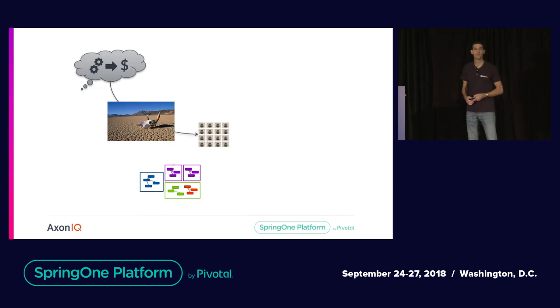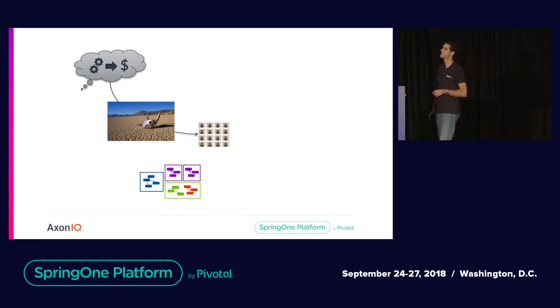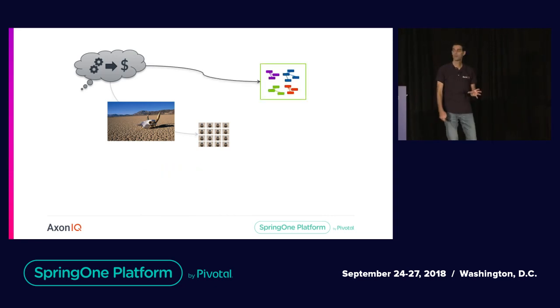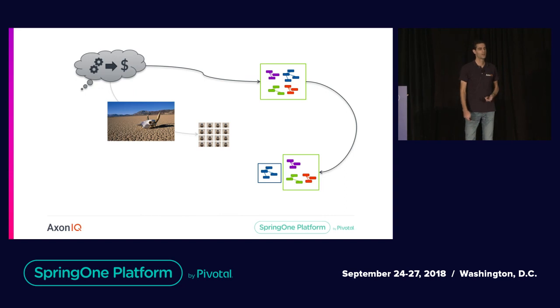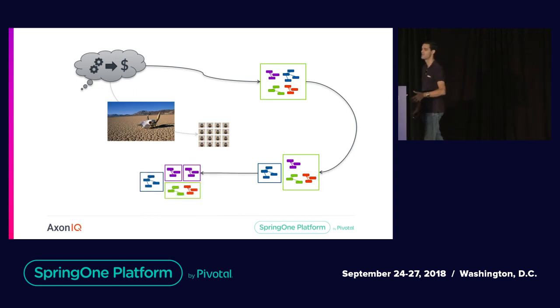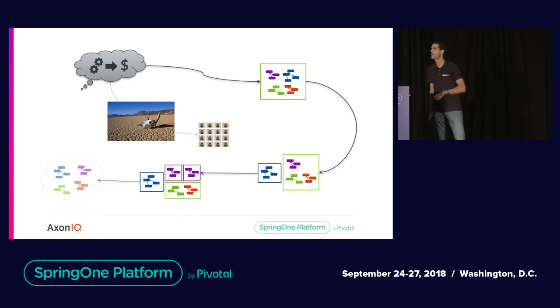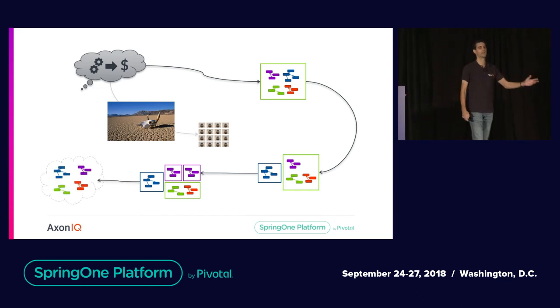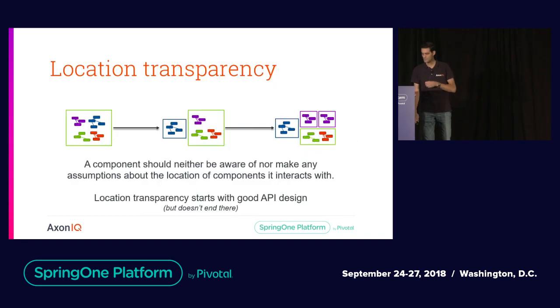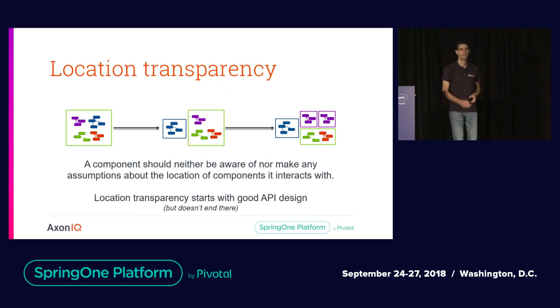So we believe in an evolutionary approach where instead of going directly to microservices and probably ending up with a distributed big ball of mud deployment, we suggest a slightly different route. Build yourself a structured monolith, evolve that into microservices by extracting components. And as you move along, you can extract more and more, and maybe even go serverless all the way. Right? Not caring how many instances you have running at all. And we achieve that by location transparency.